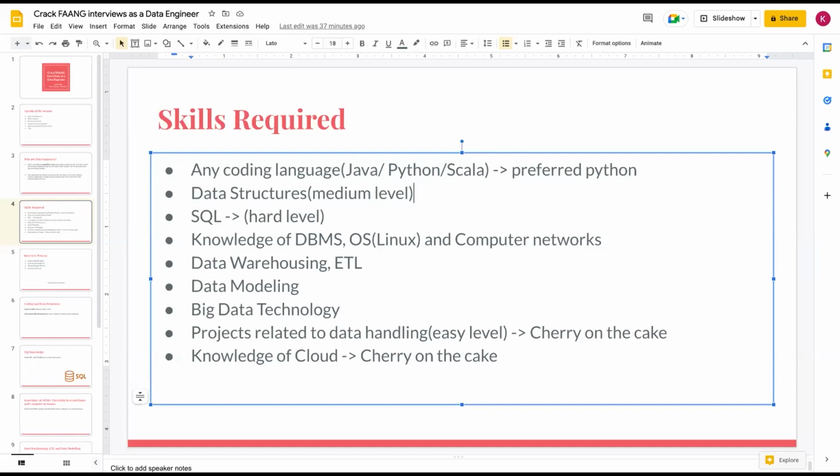In the coding language, the expectation is you should know the basics. If we talk about Java, you should know the basic OOPS concepts. You should know the basic syntaxes of Java. You should know the basics, let's say if they ask for any string program that you have to write. The bonus point is, when you apply for a FAANG company, they don't ask which coding language you will be writing the code in, but the expectation is that you will write very well optimized code. So you can either check for Java, Python, or Scala. This should be the very first step when you are ramping up yourself or starting to prepare for this data engineer role.